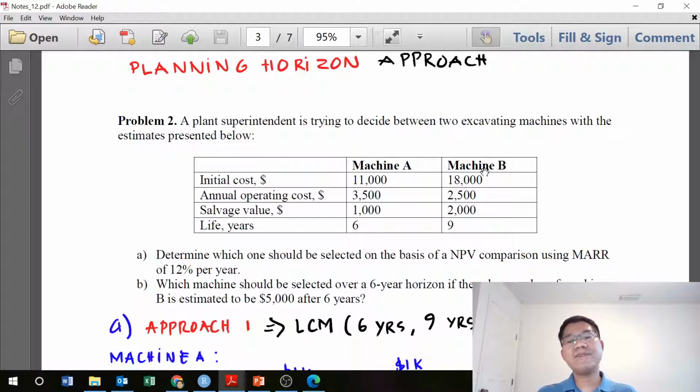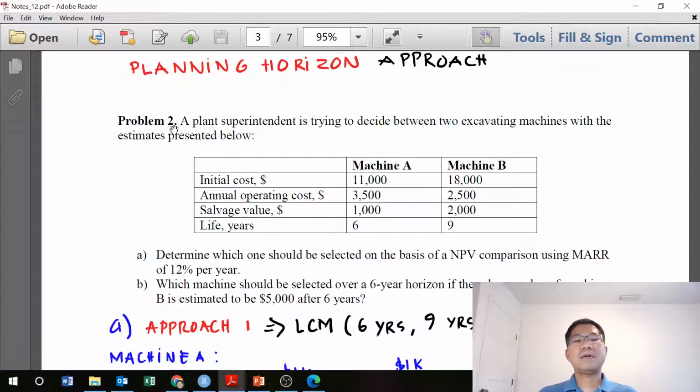And you have another video where I show you how to draw the cash flow diagram for this scenario A and how to calculate for one example. So in this case, I just summarize the solution, and if you do not get the detail from this video, go to the other video where I briefly explained the whole process for machine A, and then you can apply the same for machine B, and you're good to go.